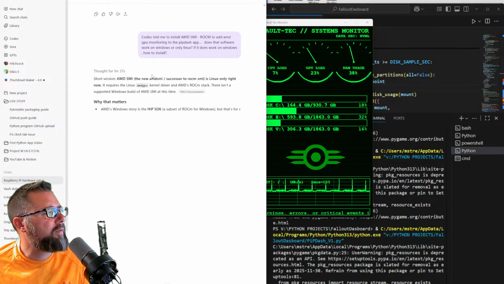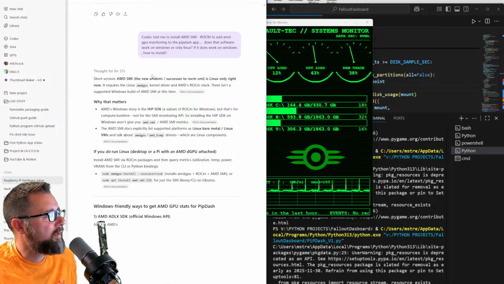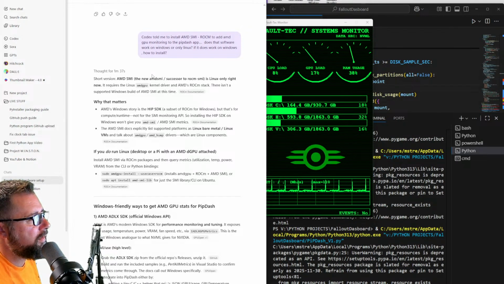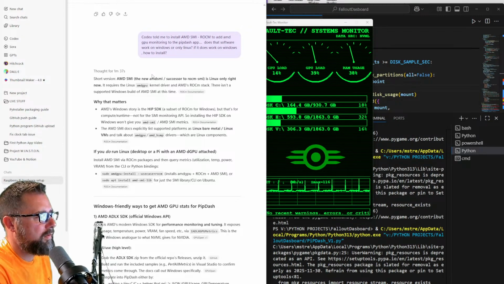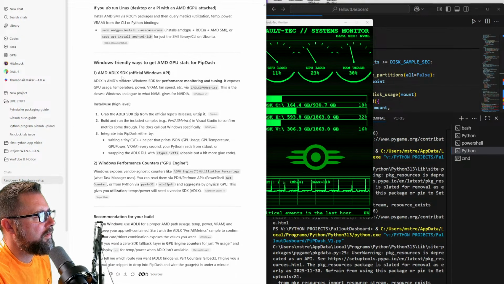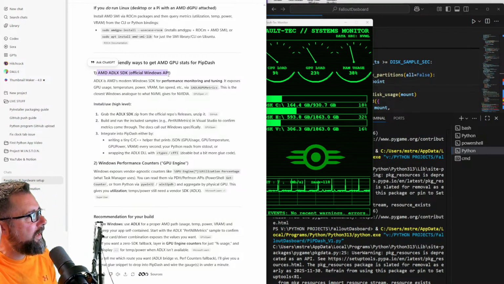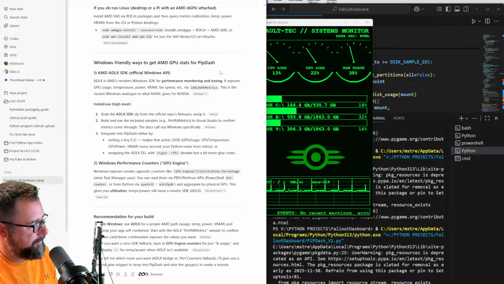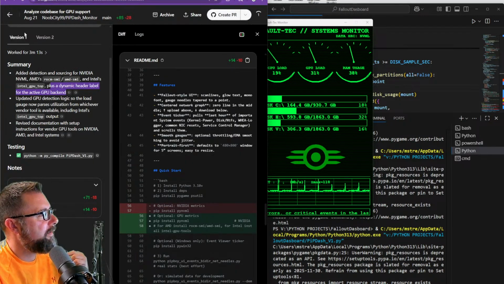Short version, AMD SMI is Linux only right now. Okay, then why the heck? Okay, right there. You know what we didn't do?